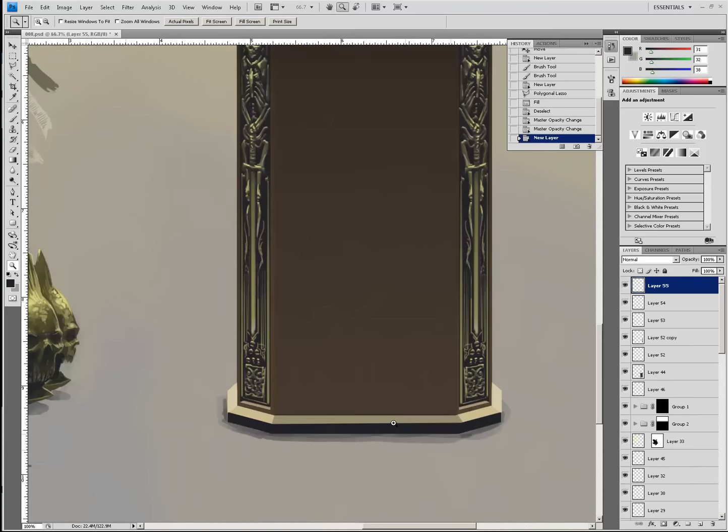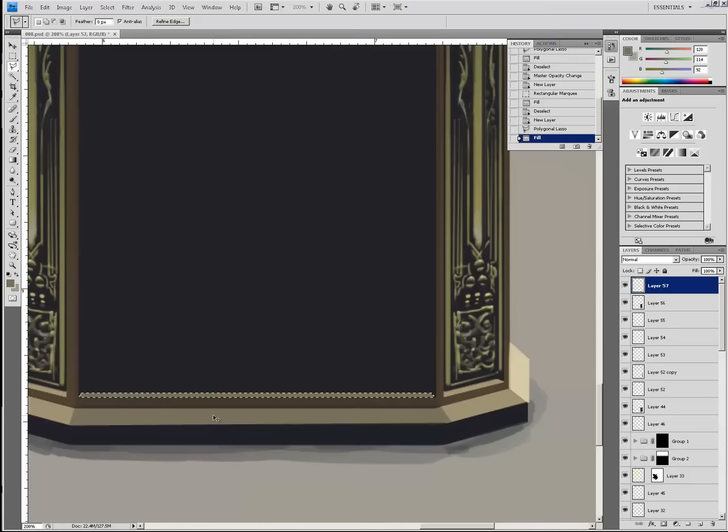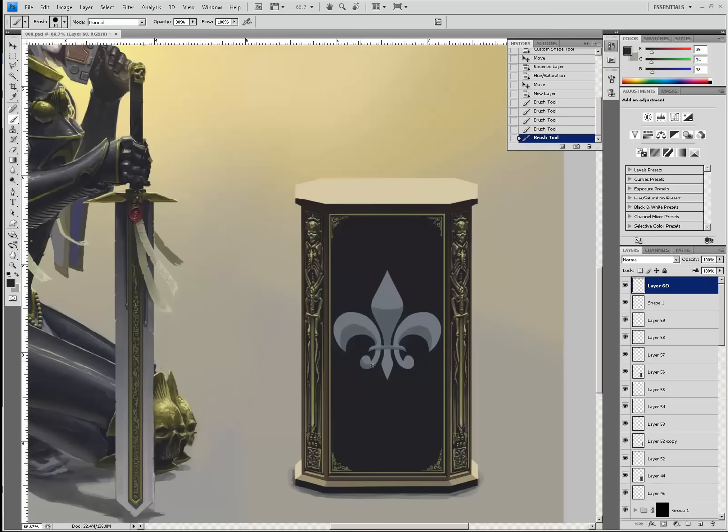So that filigree was done the same way as the filigree on the sword blade. Just painted straight, bevel and emboss, drop shadow. And then I had to go back and highlight it. Now I'm doing a fleur-de-lis. I created a fleur-de-lis using the shape tool. And I'm highlighting it and shading it by hand. Because the bevel and emboss and stuff, those effects are great, but they're not that effective.